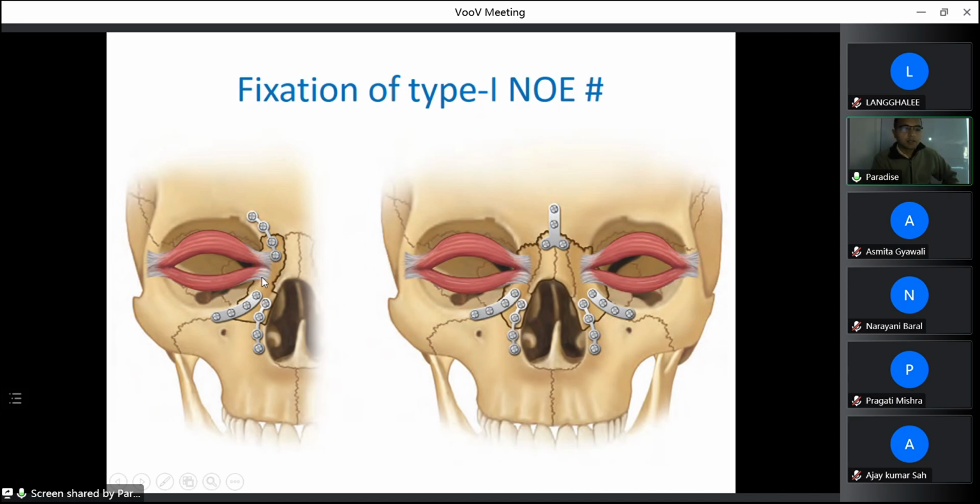Okay, so the buttress areas are nasomaxillary buttress, zygomaticomaxillary buttress, infraorbital rim, supraorbital rim, lateral wall of the orbit, or zygomaticofrontal suture area, or medial wall of the orbit. Okay, if there is bilateral fracture, then in such cases you have to put the plate at the infraorbital rim and nasomaxillary buttress bilaterally, and superiorly you don't have to put 2 plates. You can put a single Y-shaped plate, so it can hold bilateral fracture fragments.